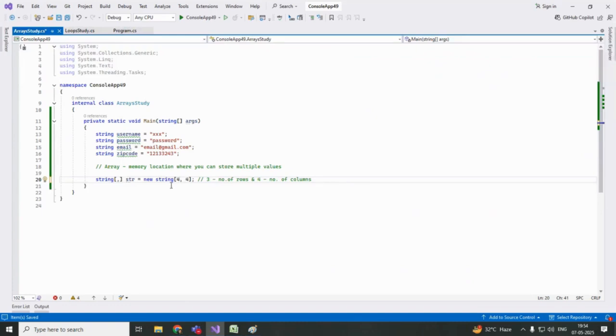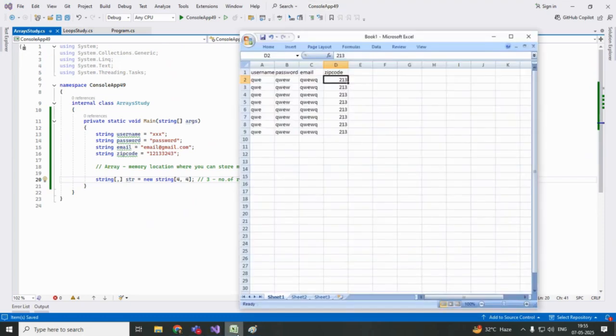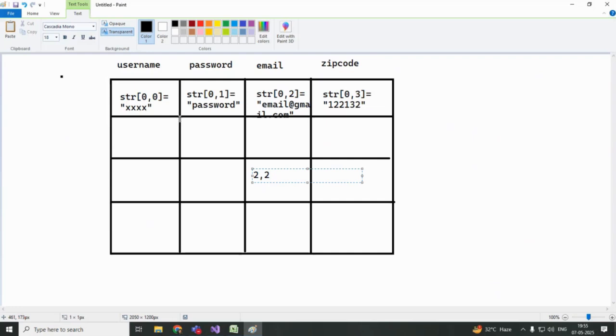A small doubt: we should start with zero, right? Like there are only three rows? Yes, there are 4 rows. But when I start with 0, I will never say for int i equal to 0, i less than or equal to 4. It is i less than 4. Then it will go 0, 1, 2, 3.